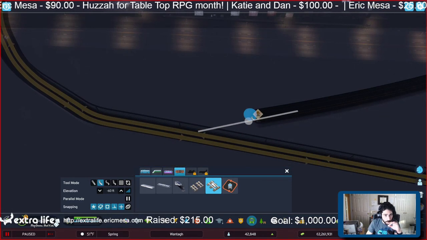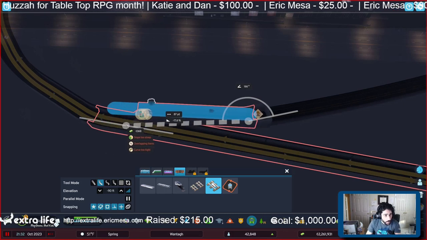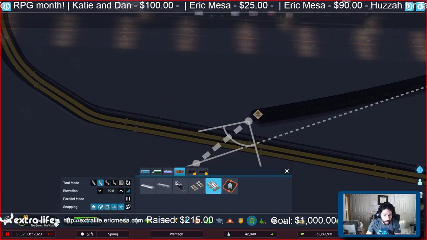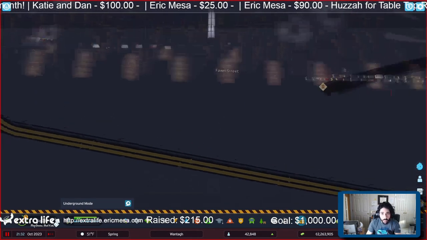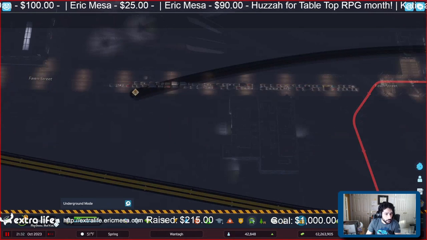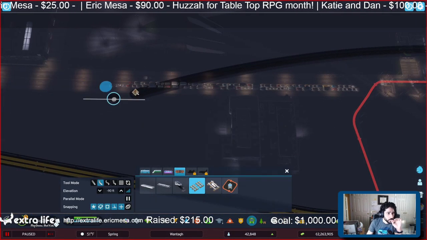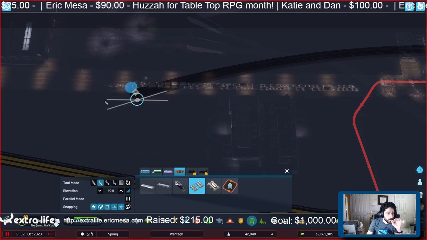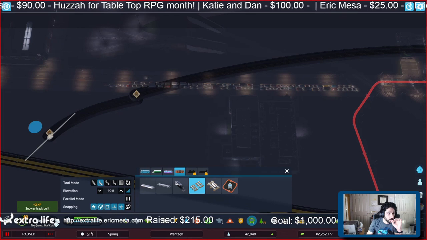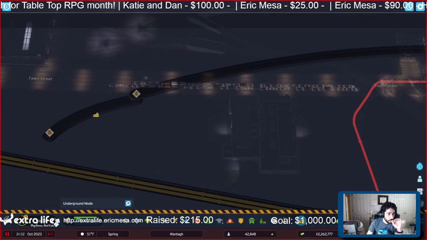Let's see. Why can't this connect? This is very annoying. Subway is always the bane of my play. So 90 is too low.